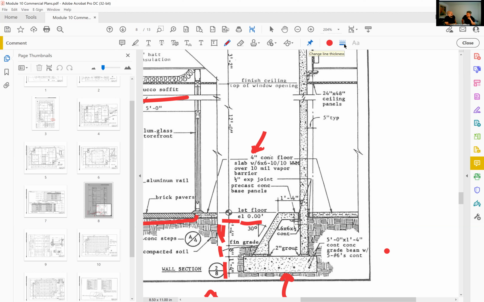That tells you where the welded wire mesh reinforcement is going to go and the thickness. It's also interesting, you have this 1/2-inch EXP joint. That's going to be your expansion joint.